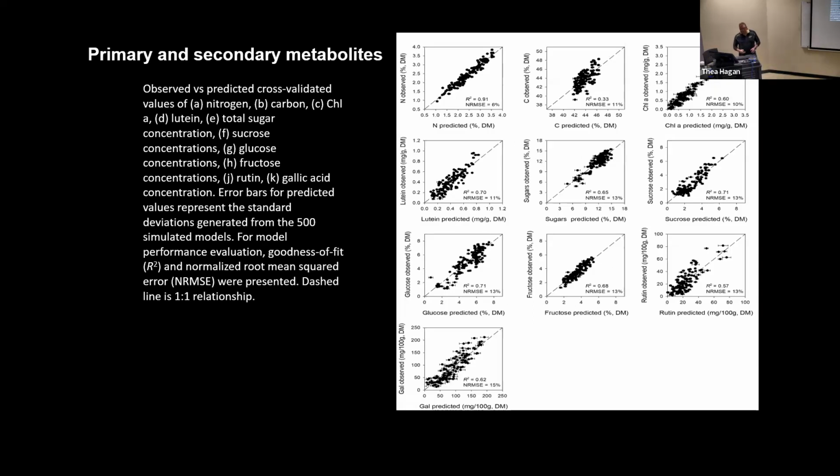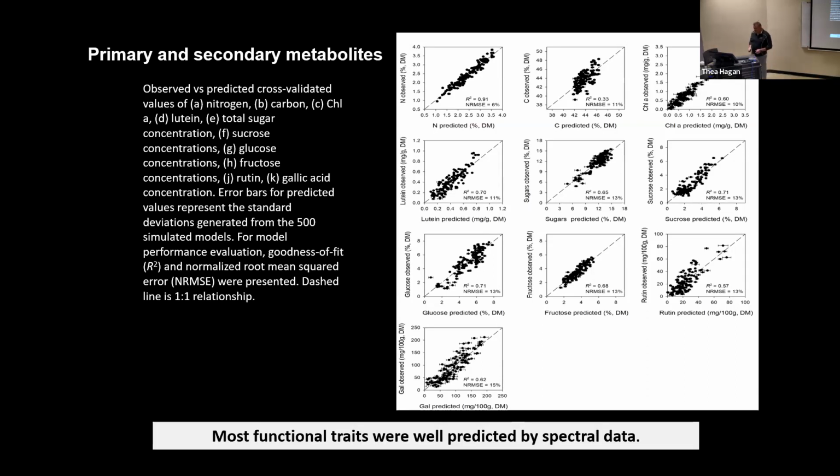And we get into some primary and secondary metabolites. And this is just a snippet. I think Sylvia is up to now 56 different, just chemistry alone combinations. She has about 22 individual phenolic acids and flavonoids that she's trying to model. But you can look at things like nitrogen, chlorophyll, individual sugars. You have the flavonoid rutin over here, gallic acid, phenolic acid. So these are examples. And again, most of these are well predicted using spectral data, right?